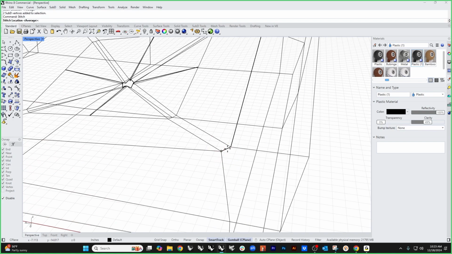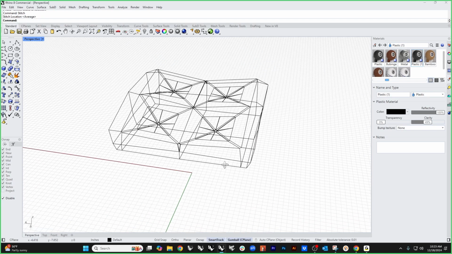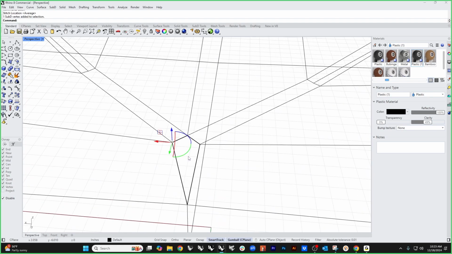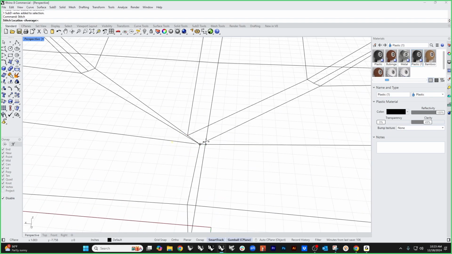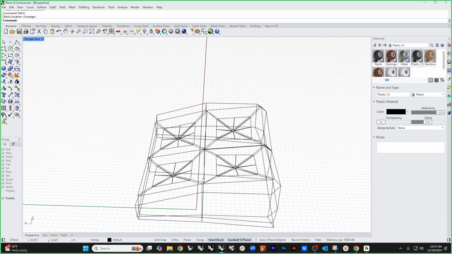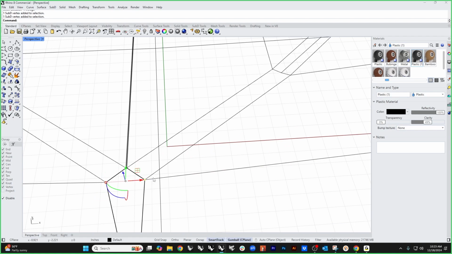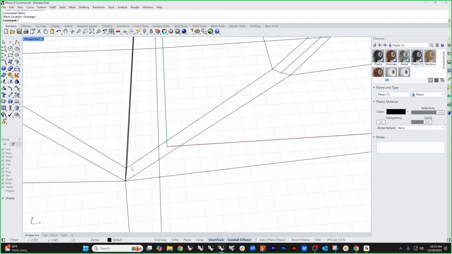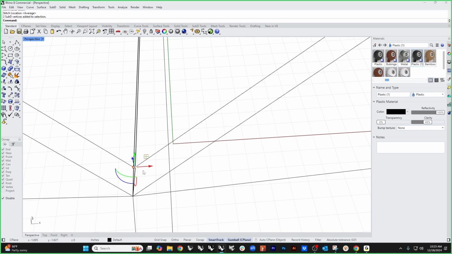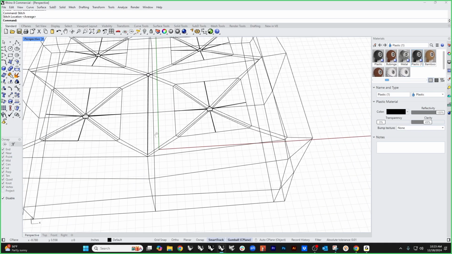That dark line is a good indication that there's something going on with your model that you need to deal with. And 99% of the time it's either a crease or something that needs to get stitched. And I've got a hotkey set up for stitch. I'm just running the stitch command over and over again.